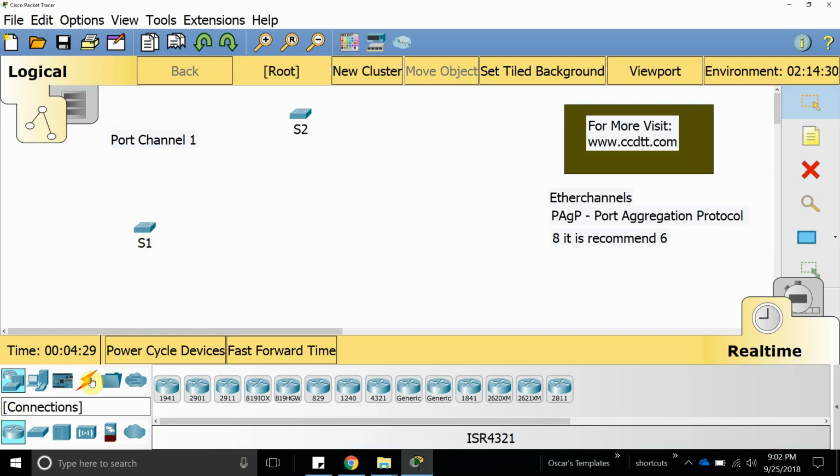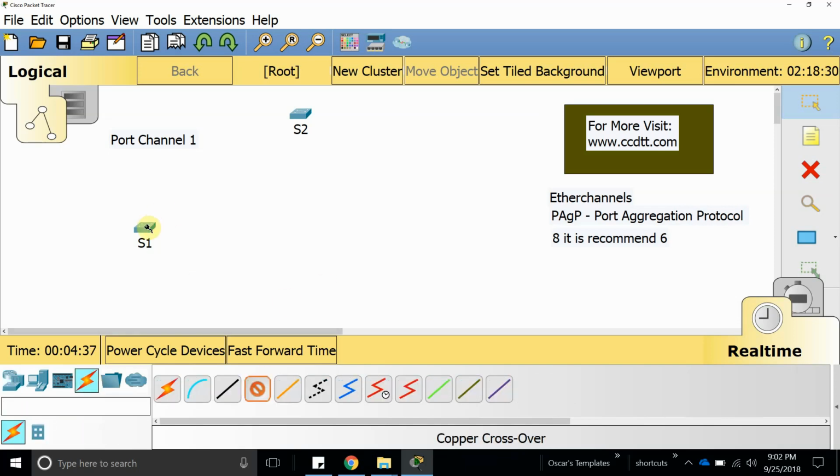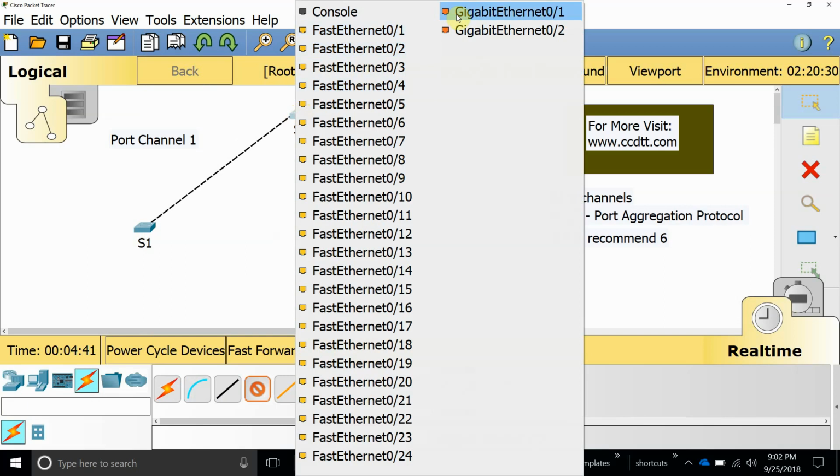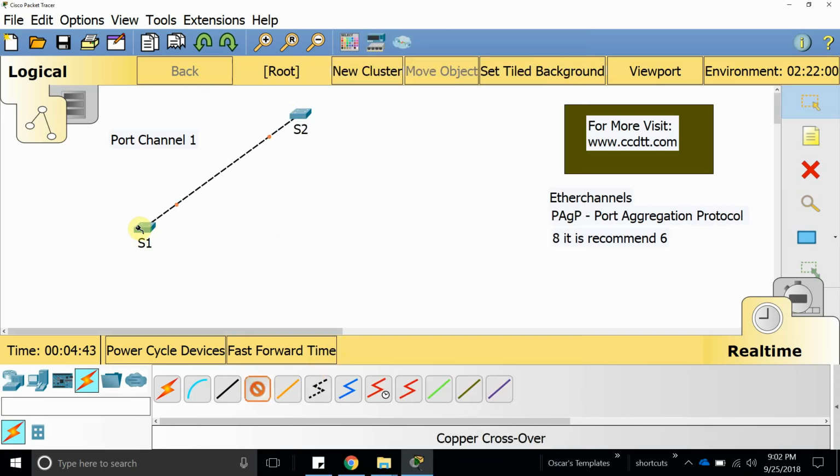physical interfaces into one logical interface. So let's take a look at this. Let's go ahead and put gigabit 1, and also gigabit 2, and gigabit interface 2 right here. So 2, 2, and 1. Let's put a note right here: G1 on this side and G2 on this side, correct?